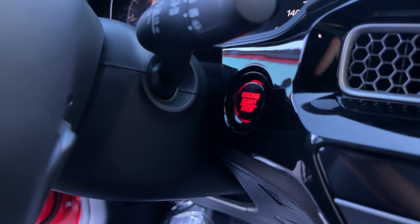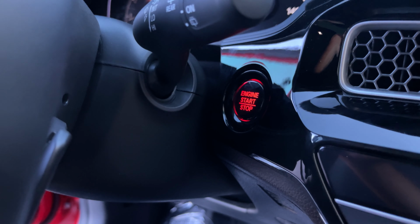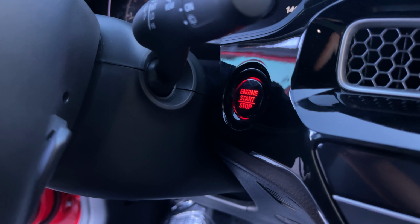It's got the push button start that illuminates red. So it's like you're engaging, I don't know, a plane or something. Yeah, it's got a really futuristic feel, like they're trying to compete with Euro brands in a sense. Doesn't feel like I'm in a plane, got to be honest with you, but it is a Honda Civic, and I'm not bagging on Honda Civics. This is a nice car. I mean, for a Civic, yeah.